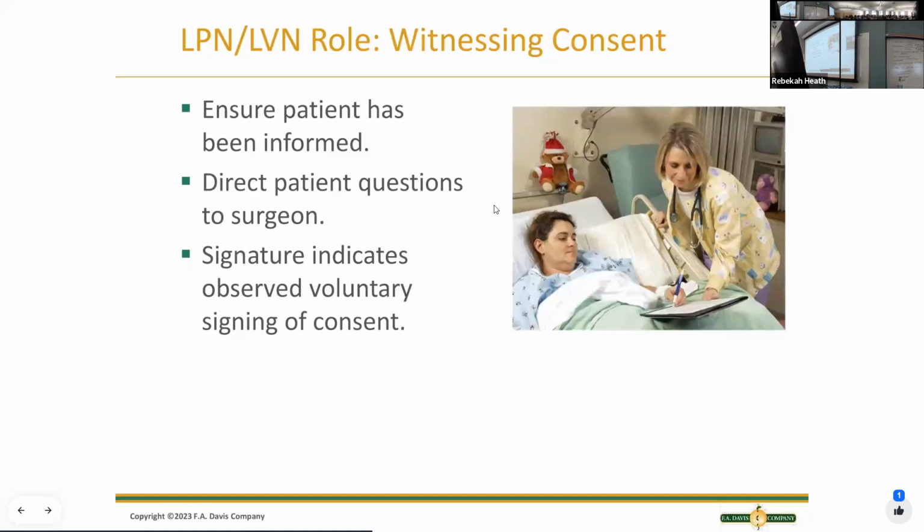Usually they will have already signed. Sometimes we have them sign the consent. They say, yes, I already talked to the provider. Maybe the provider's there, and they will sign. If they have already signed, I always go through and say, hey, is this your signature? We talked about this, this is what you signed there. Underneath you have a line that says signature of witness, and you will write and sign your name. You always want to make sure there's a date and a time beside every signature. That's really important to know when those were actually signed.